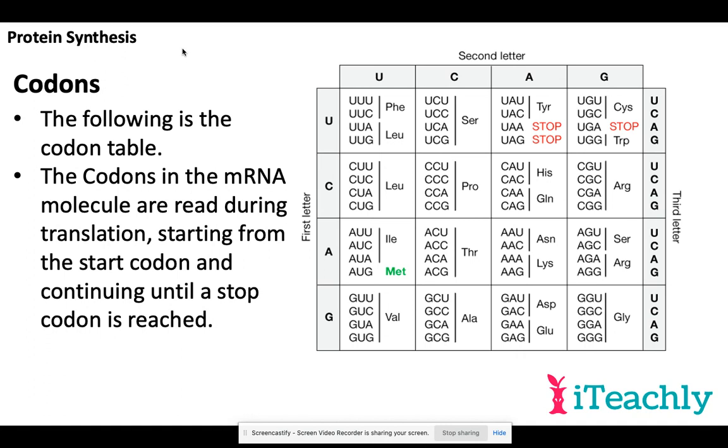So this is the decoder, right? So if you're a spy and you need to get the secret message and break the secret message, you need your decoder. This right here is the codon decoder. So we can look at all of the different possible sequences between A, U, G, C. Now remember, it's U because now we're on the mRNA strand, not the DNA strand. So those 4 bases can be in 64 different combinations. So if I went through all the different combinations of those 4 letters, they're all right here on this chart. And all of them represent an amino acid.